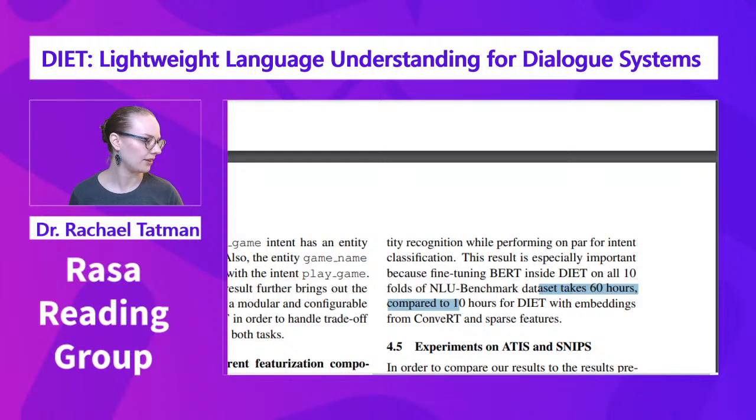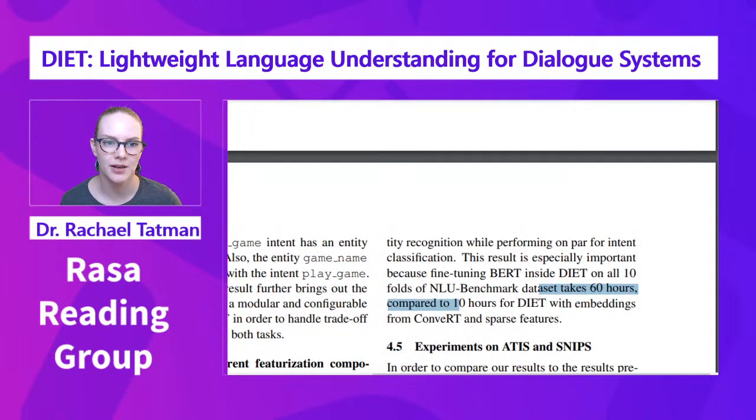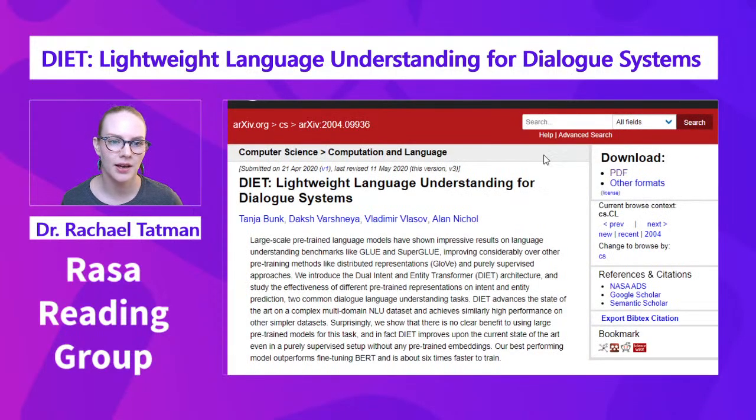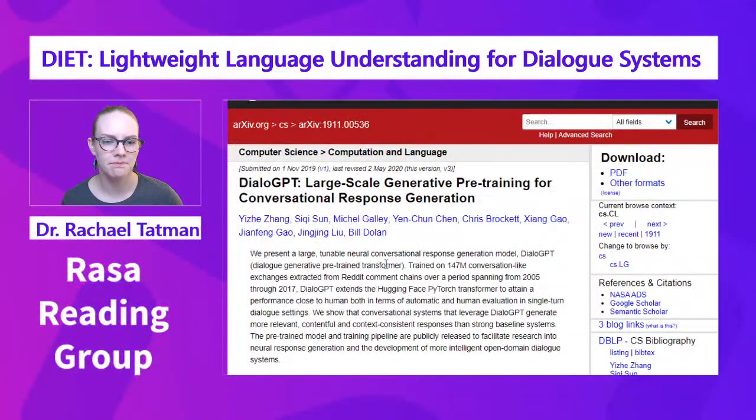I'm just searching that in another window over here. Microsoft, obtained yesterday, the arXiv paper. Okay, so this one came out November 2019 and was revised May 2020, and this one, April 2020 was when it was submitted, and then revised at the same time. Yeah, that's a good question.